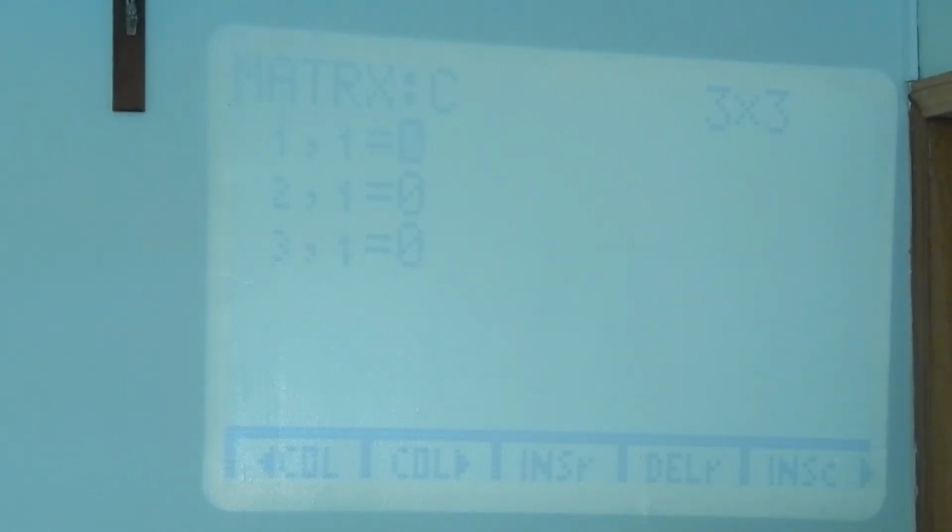Okay, position 1, 1 is 1. So just pump them in. 1, 1, 1, 2 is what, class? 1, 3 is 2, 1, 4, 2, 2, 2, 2, 3. 1. Oops, that's not a 1. And 3, 1, 9, 3, 2, 3, and 3, 3. 1. Okay, exit out of that.